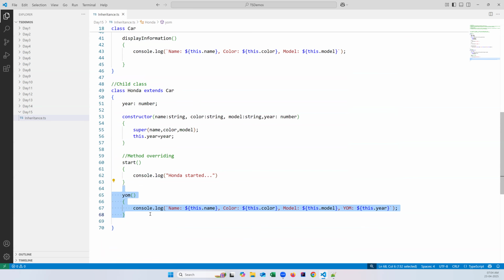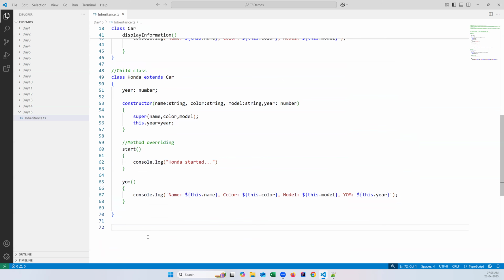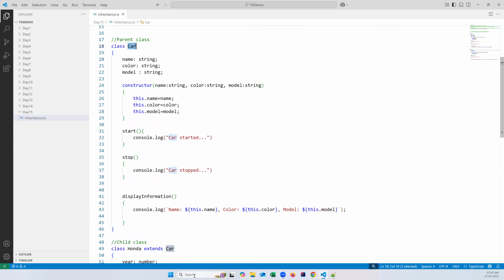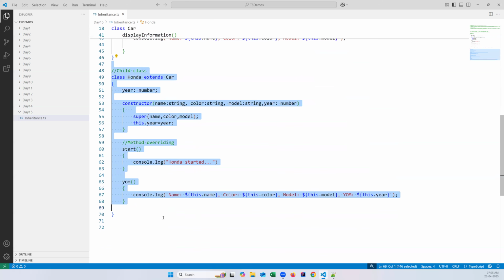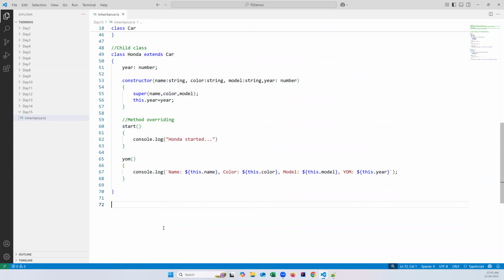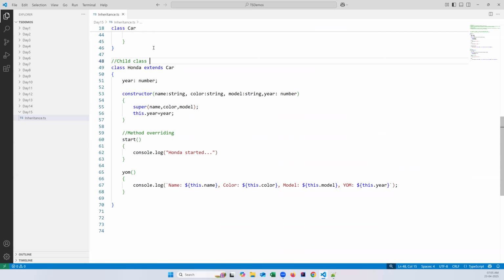This is the additional functionality of the child class. So this is one child class which we created for the parent class. Now let us create another child class. We can create n number of child classes for a single parent class. Let me take the same car class and create another child class, like a Honda class. Observe this carefully. This is a child class, and I'm giving it the name Honda.